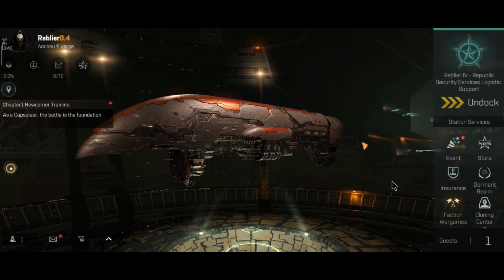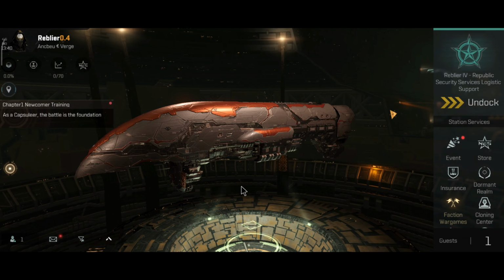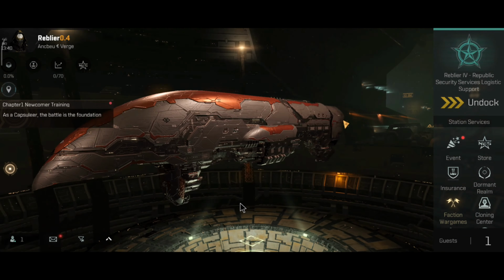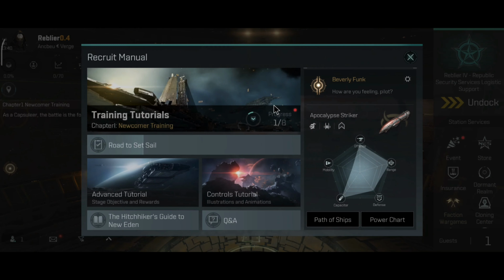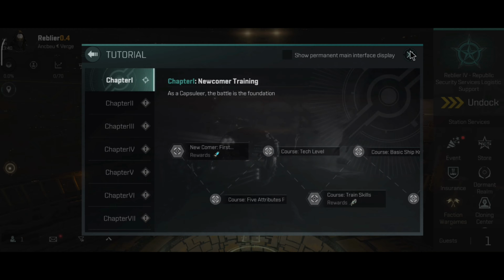Alright, it's time to go back to the Apocalypse Striker. The Apocalypse Striker is known as the king of PvE, the king of mission running. And with the implants, you can actually improve that capability a lot. Today I will take a look at the Apocalypse Striker with both the focused crystal and the pulse crystal.